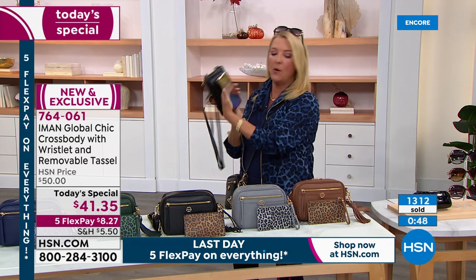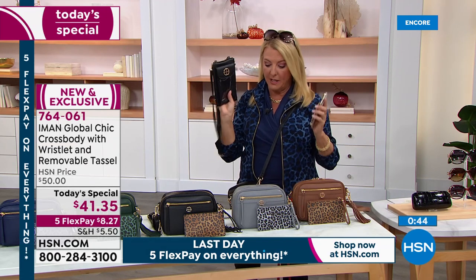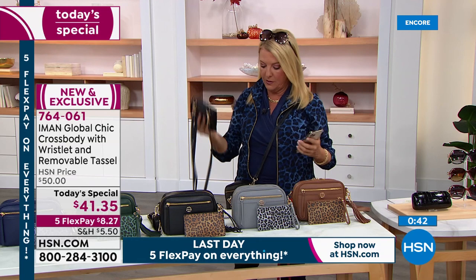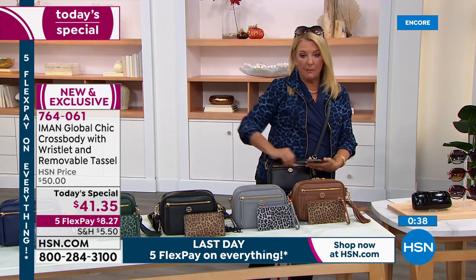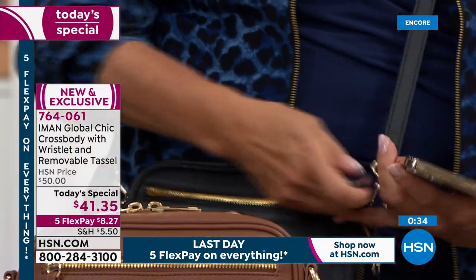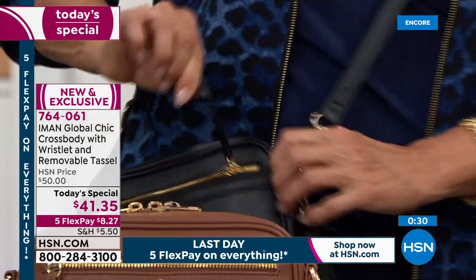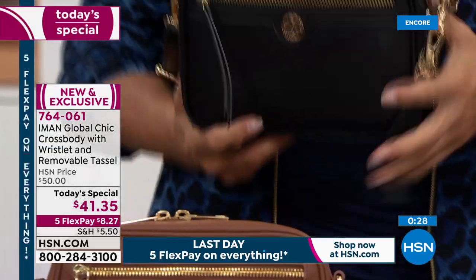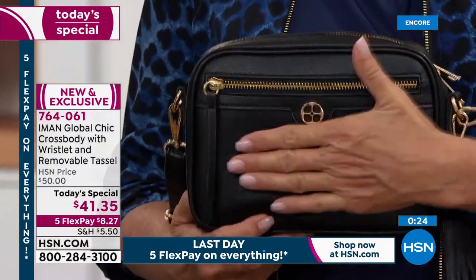And just so you'll know, even if you have the giant one, it'll fit in the front of this bag. That was really important to me, because now this big old phone doesn't fit very much. But let me show you this. I love it because I could simply put this inside, but I want you guys once again to see it fits beautifully right there in that front pocket. That is the biggest phone that Apple makes, and it's perfectly fitting in this front pocket.